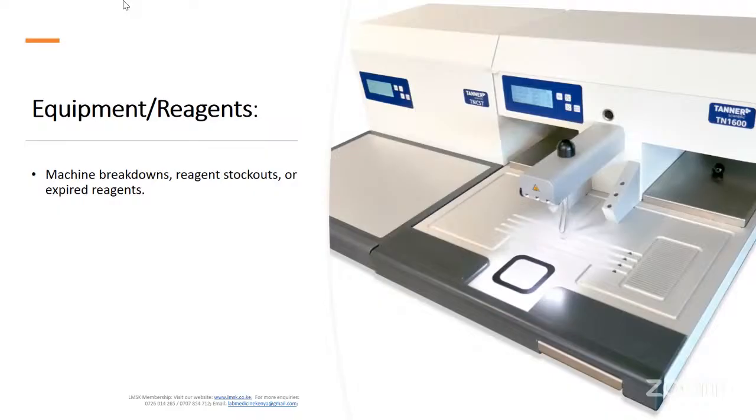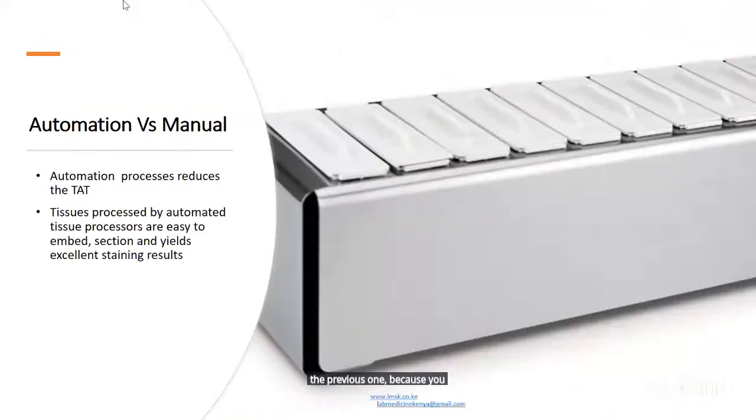We can't hear you. Hello, are you able to hear me? Yes, you are now back. Please continue. The same slide or the previous one? The previous one, because you disappeared, I think, a minute ago. The previous one, automation versus manual. You are able to hear me? Kindly guide me. Okay. Proceed.